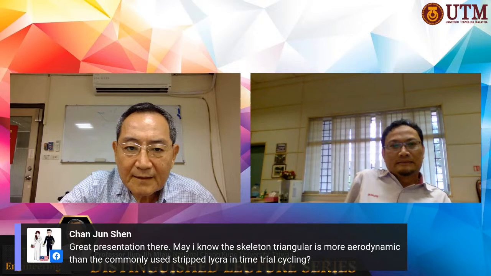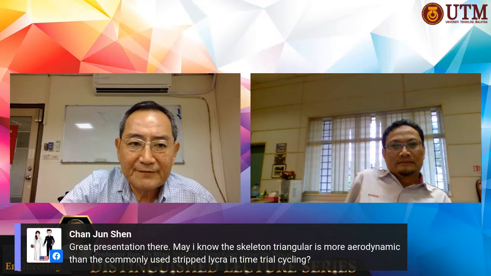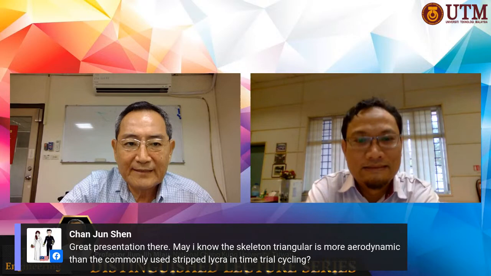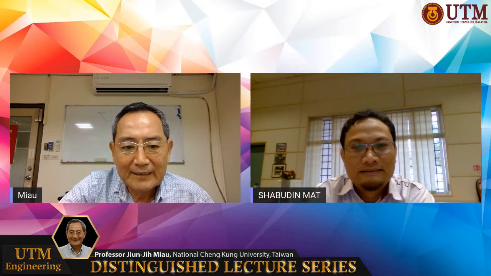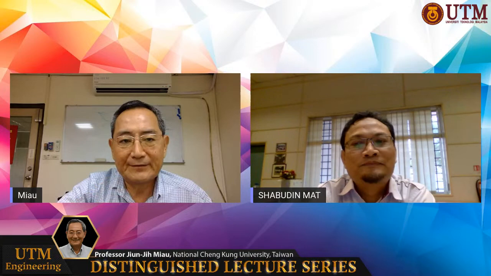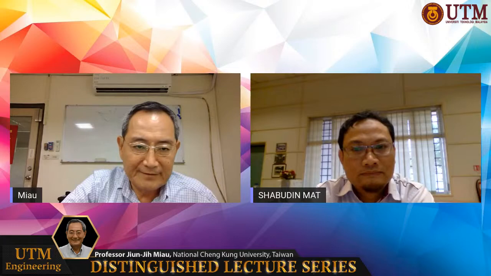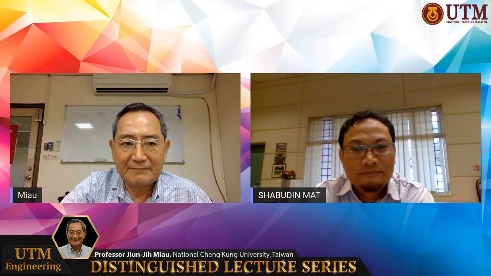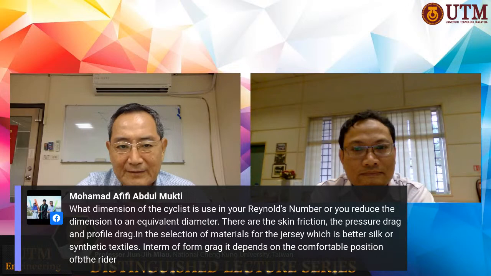Okay, I forgot to mention that. The reference length, the characteristic length, is this one, because of the length on the back, this section, the torso. So that's the length we use as a reference length, and it is also used in the literature reference, if they consider the Reynolds number based on this characteristic length of the model, or the cyclist.